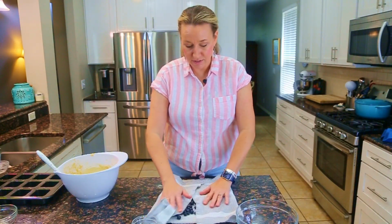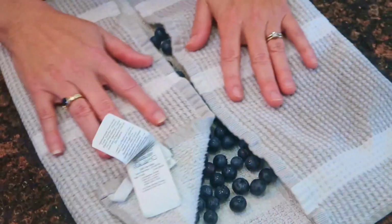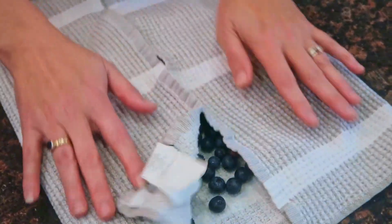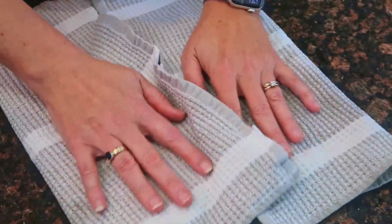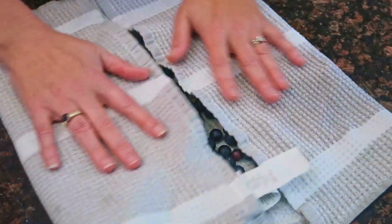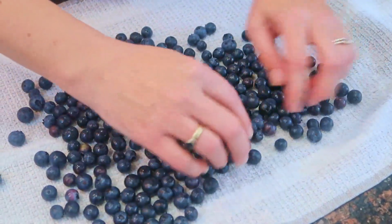So I rinse these blueberries off, and I'm just giving them a little roll. Don't want to crush anything. We don't want to break any blueberries. We also don't want to break any once we get them into the batter. It's kind of inevitable. If it happens, it's okay. But hopefully dusting them and doing a gentle fold will help them stay put in the batter. We don't want them to sink.